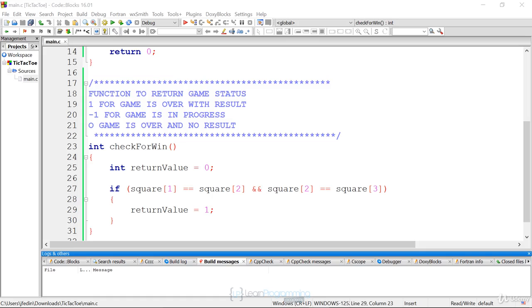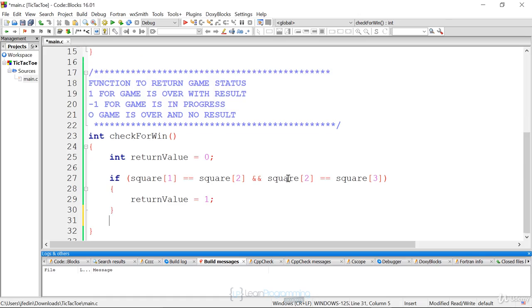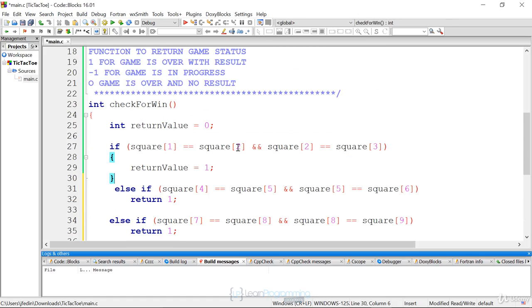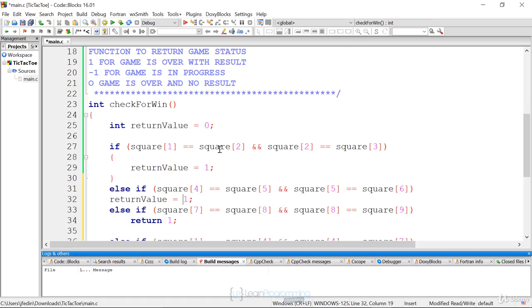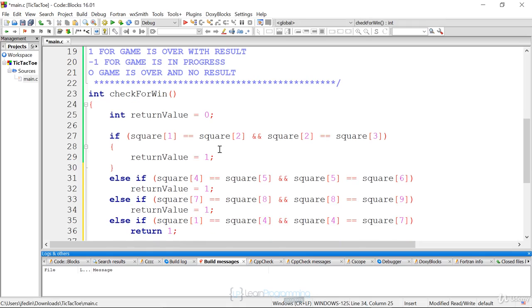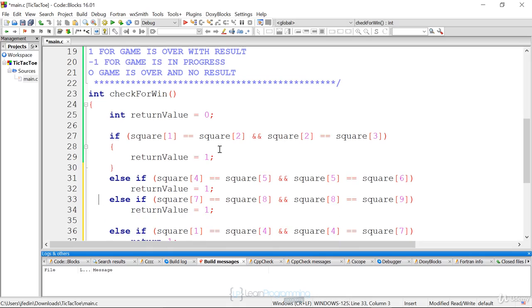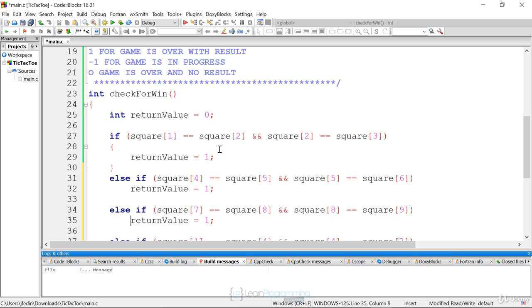Otherwise, we're going to check all of our other rows. So I'm going to copy and paste some code in here because it's a lot of redundant code. The only thing that's interesting is if we have a draw. So let me put in all the else ifs for winners. All right. And then I'm also going to return different values. And instead of having a bunch of else ifs, I could have ampersands, but that's even harder to read. So if we have a match in the first row, and let's make sure our indentation is correct. If we have a match in our second row, that's what the second one's doing. If we have a match in our third row, return 1, add some new lines for readability. Don't need any brackets because they're single statements.